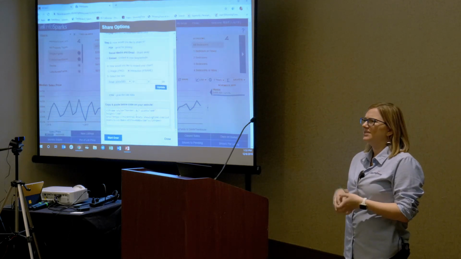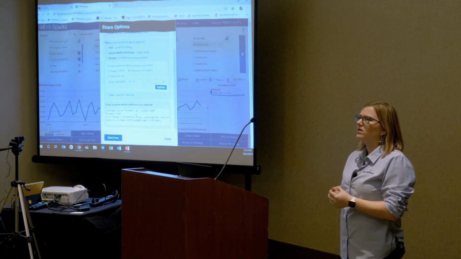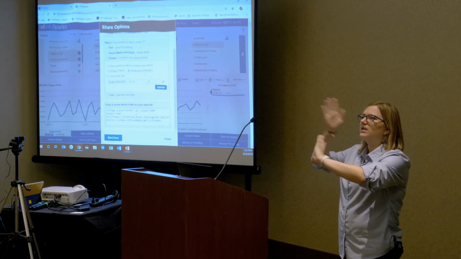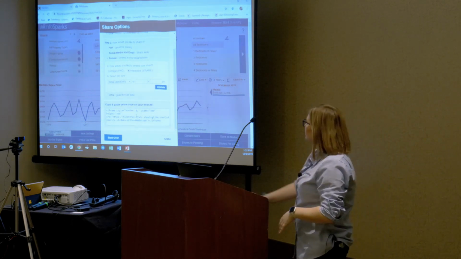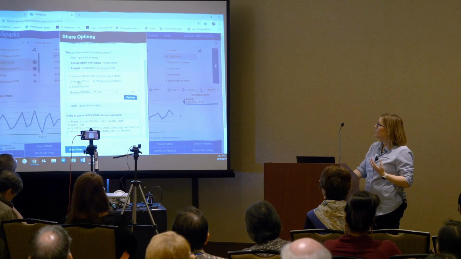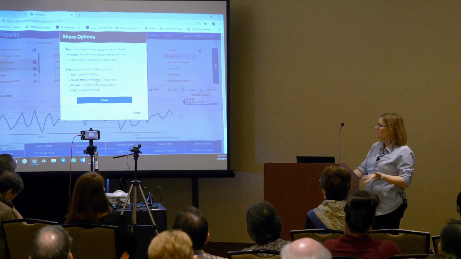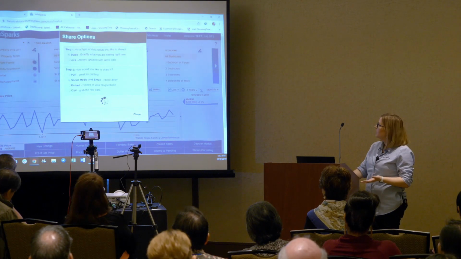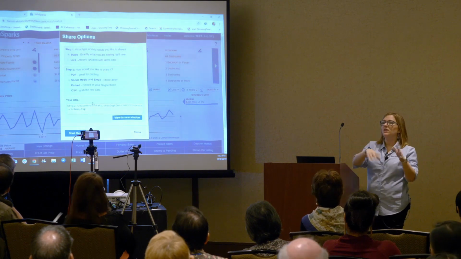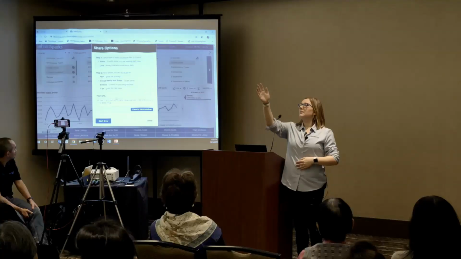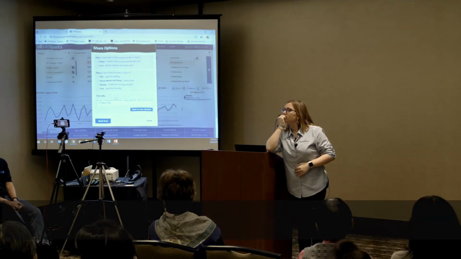So if you're using like WordPress or Squarespace, there's typically like an HTML side that you can just paste it in. If you don't want it to be fully embedded on your website, but you're planning to use it more for social media, we have social media and email. Again, you just copy and paste it, and it'll put the link in there so someone can click it and see it.